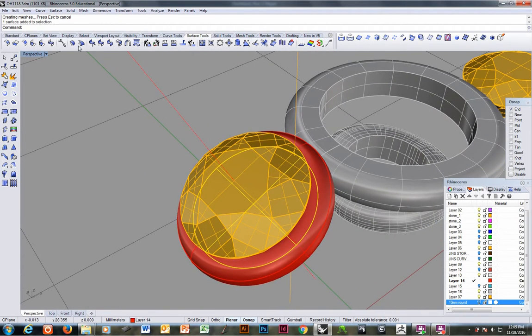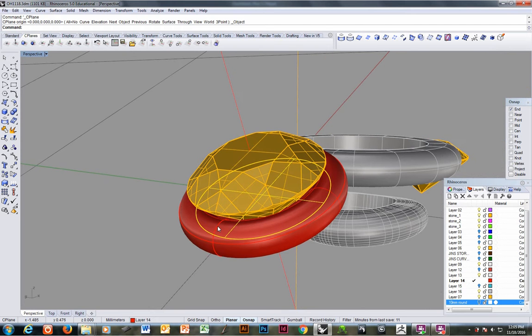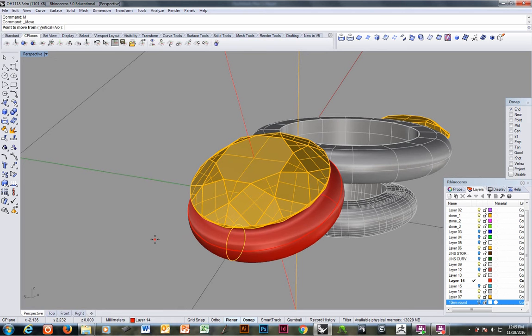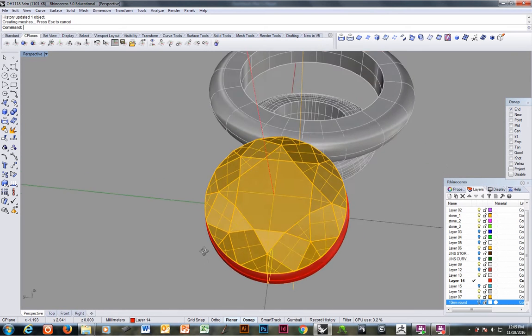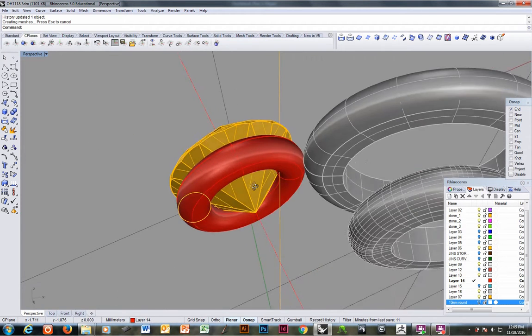I'm going to set a C-plane to that surface, which will make it easy for me to move this curve in. You can't see the under bezel past the girdle, so I'll keep moving it in until I don't see it.